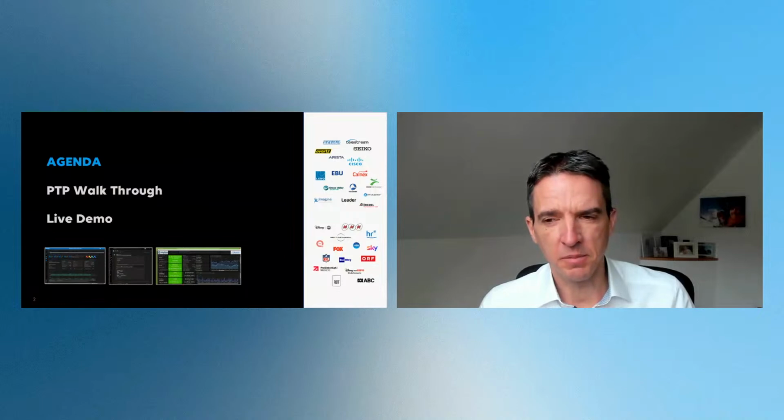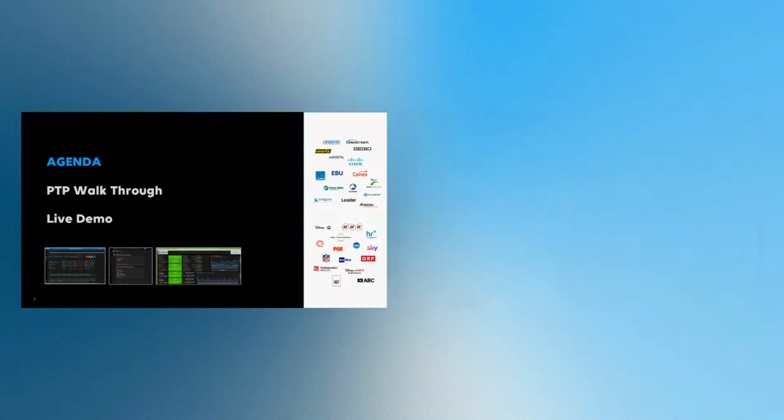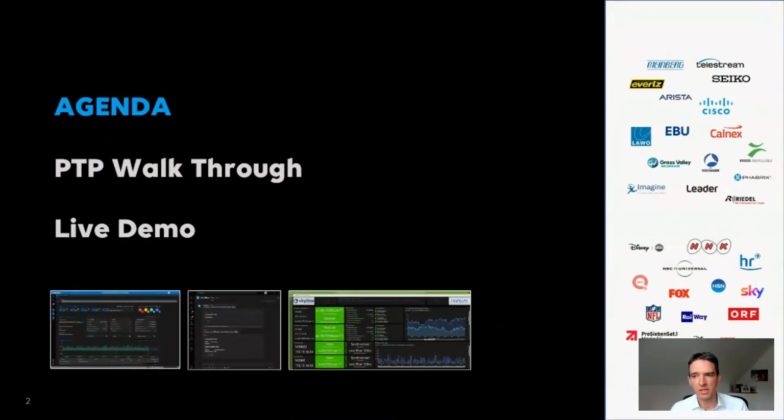I just want to point out something: PTP monitoring is not something which is still in the making, that's reality already today. A lot of our customers have PTP ecosystems. They use DataMiner to monitor their PTP ecosystem. On the right-hand side of that slide, you see a couple of customers we have actively in use with PTP, and also our manufacturers, companies like Meinberg, Telestream, Arista, Cisco, you name it. Those are the ones providing PTP infrastructure, and those are the ones we have integrated already with.